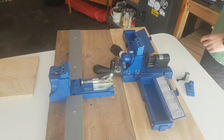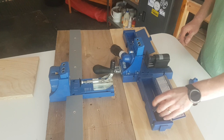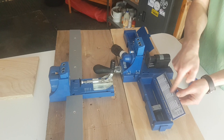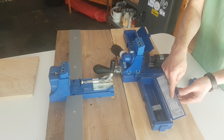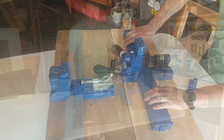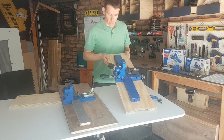A handy feature of those wings on the K5 is storage. When you're not using your bits and other pieces there is plenty of space to stow them — you can put screws in there, pocket hole plugs, whatever you want. They're quite tight; I hang this on the wall and have never had anything fall out. Underneath one wing there's even a sticker that came with the kit giving you a quick reference for thicknesses and screw lengths, which is very handy because I never remember what length screw to use.